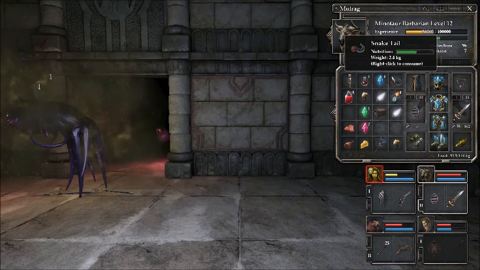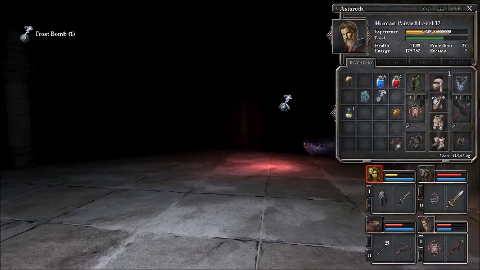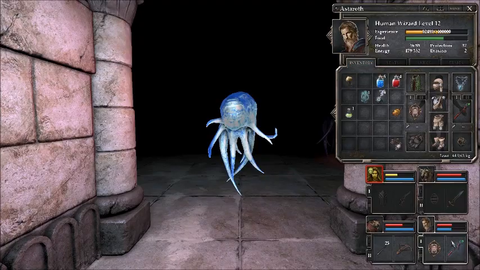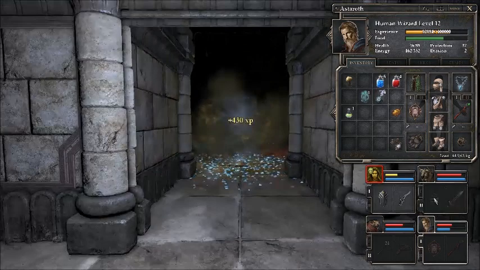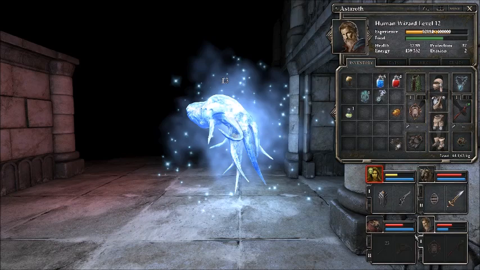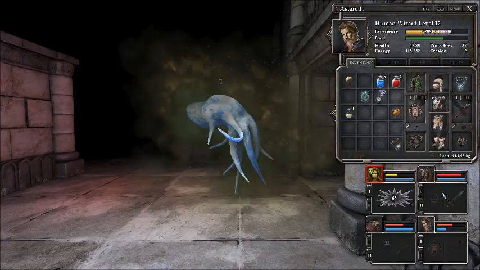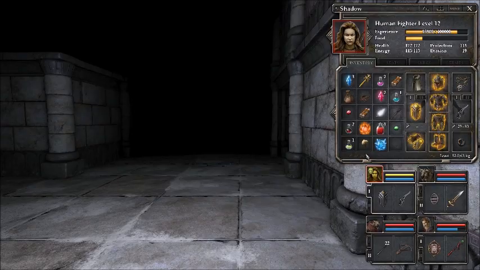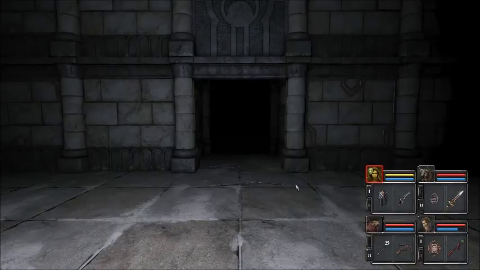More frost bombs, have we? Okay, is it safe to go for a few winks in here? Possible. About some food. Go on. Anyway, I do like this crossbow. It's definitely panning out.